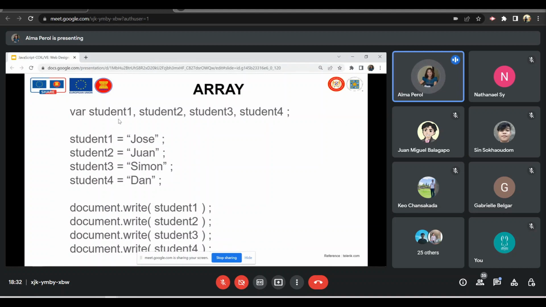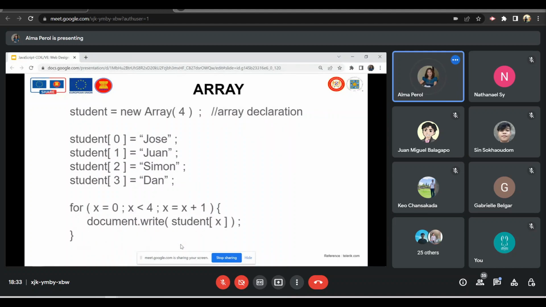But assuming that you have done this, you can set initial values to them one at a time. Okay? And then you can simply write the names of the students using document.write. So document.write student 1 will display Jose. Student 2 will simply display Juan. Student 3 is Simon. And then student 4 is Dan.